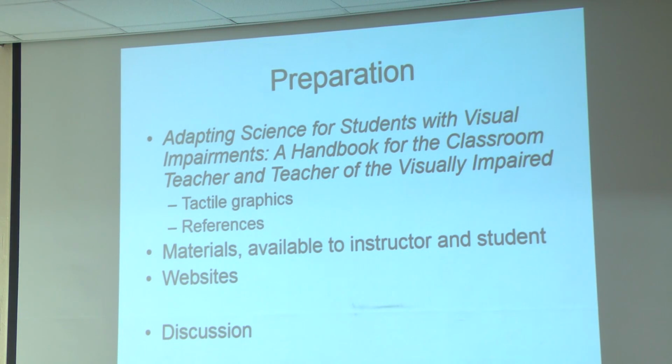And really it was mostly a book of tactile graphics, which was wonderful because it could supplement what we had in the textbook or what I could provide. But it also had a tremendous literature of cited references that I could draw from. So I used almost as much of their reference material as I did what they actually provided in this handbook. And that led me to finding other resources on the web and through other publications.